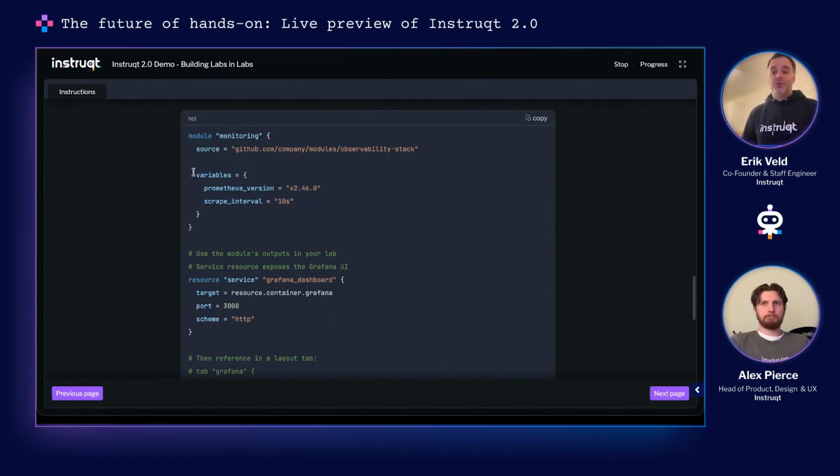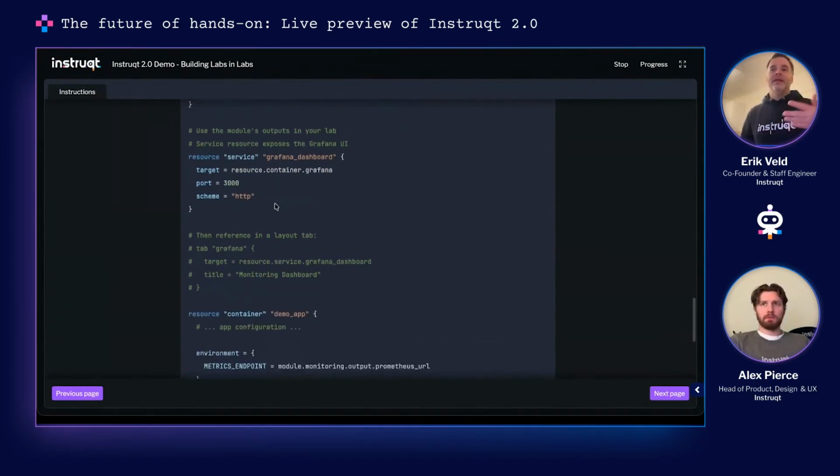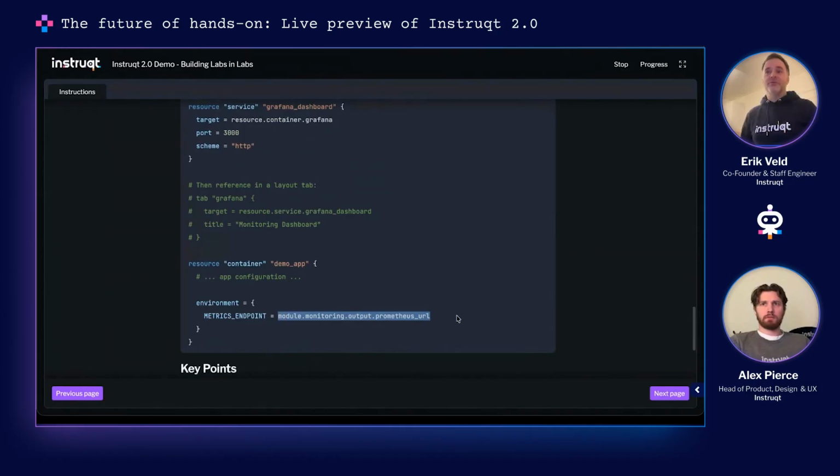And where you're using the module, you can customize it from the outside. And if you want to reference something from the module, you just add a reference to the output that you've created inside of that module. That automatically creates the dependency graph again, where everything inside of the module is actually part of that bigger graph as well. So all the orchestration is handled automatically for you.